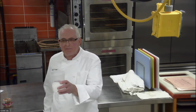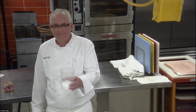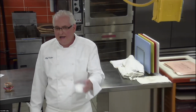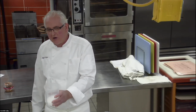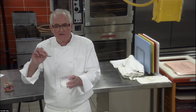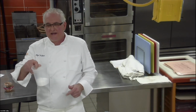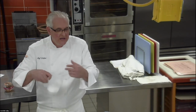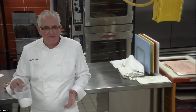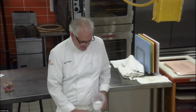So if I do a teaspoon of kosher salt, there's 1,800 milligrams in it. If I do a teaspoon of iodized salt, there's 2,400 milligrams of sodium in it. Because the grains are smaller, there's more salt, more sodium. So this is just a really easy way to reduce your sodium intake by 22%. If you're baking, or just cooking, and the recipe calls for 1 teaspoon of salt, use kosher salt, folks, okay? It's just super easy.